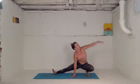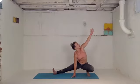Then bring your hands to heart center, rotating your gaze to the left side of your mat, and sink on down to your left foot for a side stretch here. So right foot has the toes pulling back toward your shins, and you're on your left toes sinking down into your left hip. Bring the front of your pelvis and your low ribs toward each other, tensing up your abs. And then tent your right fingertips on the ground and inhale your left hand up, bringing your gaze up with it. And breathe and stay.